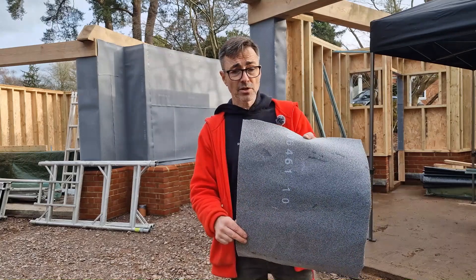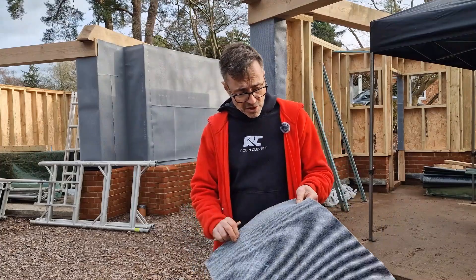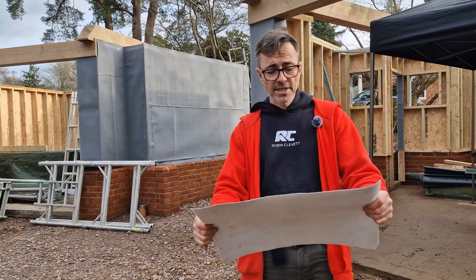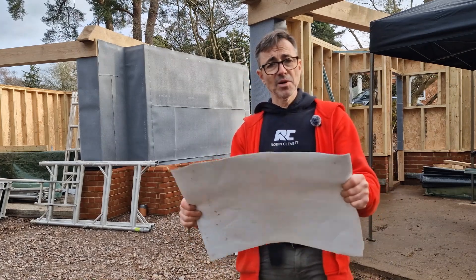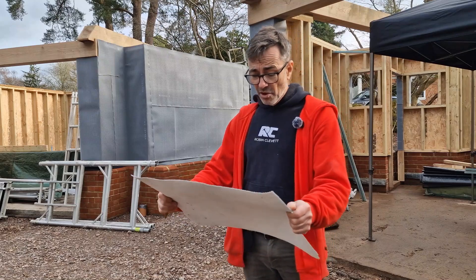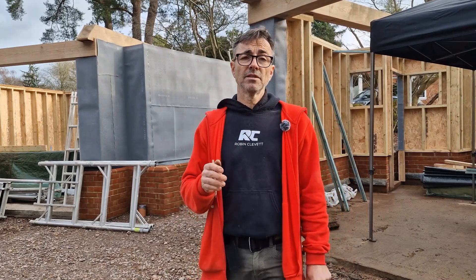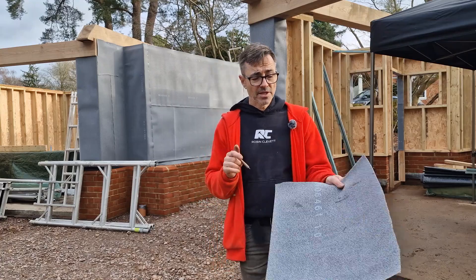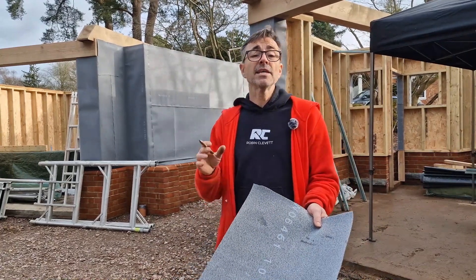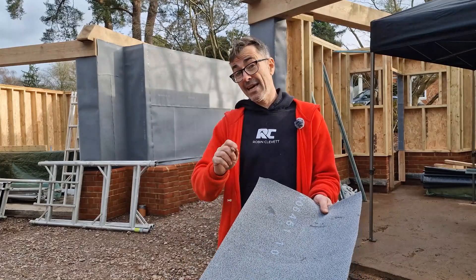This is what it looks like — you can see it's got a really fine weave like a mesh over the top. You don't need to over-fix it, it's fairly straightforward, and it's a really tough material. It will act as temporary weather protection, but there's a certain amount of UV exposure time it can handle — around about 168 hours — which is not dissimilar to a lot of other membranes on the market.